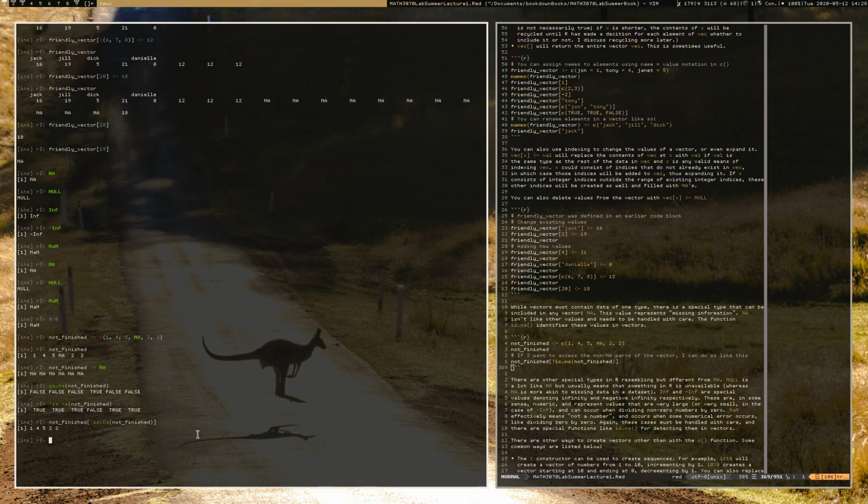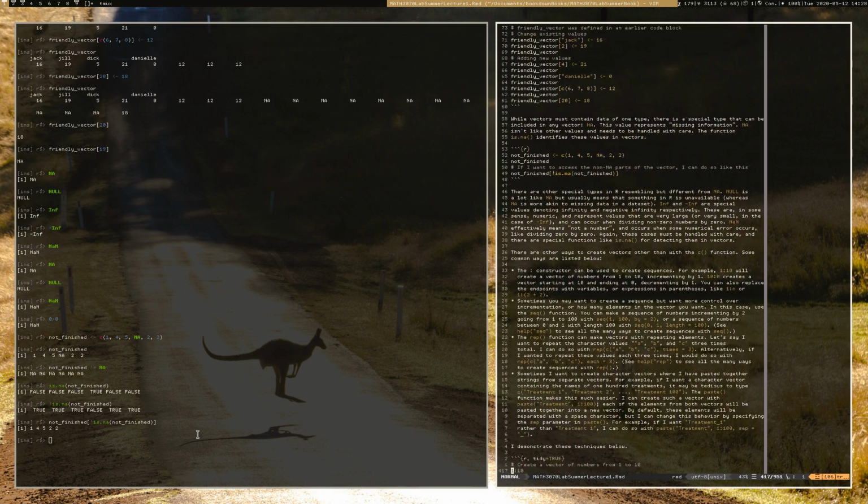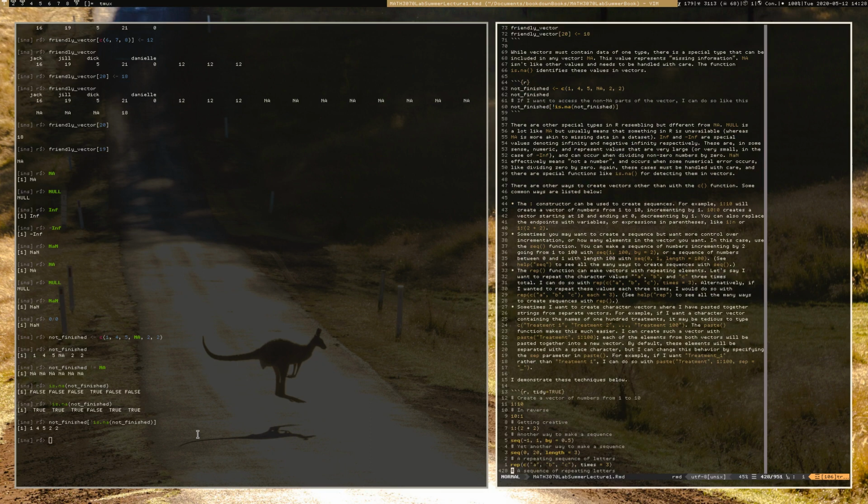All right. So the c function is one way to create vectors. It's a way for you to create vectors by hand, and you can create any vector you want using c. The unfortunate thing, though, is that it would be a huge pain if you had to use c to create a vector with 100 elements from the sequence 1 to 100.